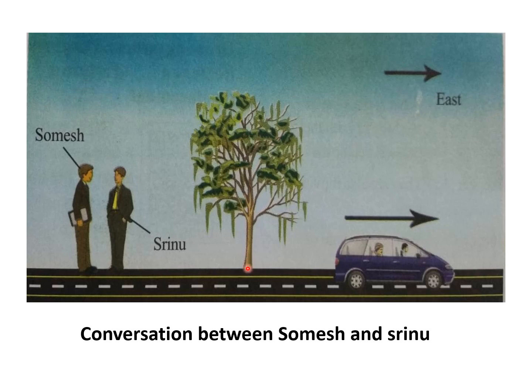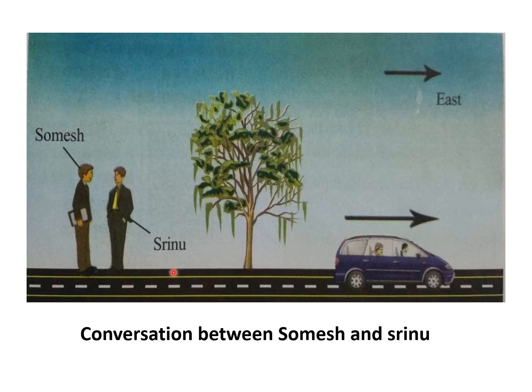On one side of the road it is laid, and the two persons, namely Somesh and Srinu, and you are seeing the car, it is advancing in one direction. That direction is mentioned as east. Now coming to the conversation between Somesh and Srinu. Here Srinu is asking what is the state of motion of the tree. Now Somesh gives the answer, it is at rest.